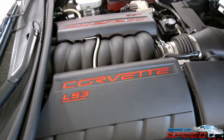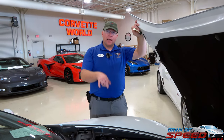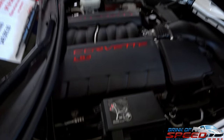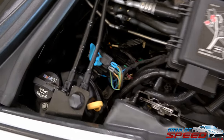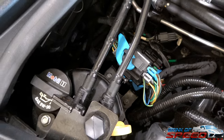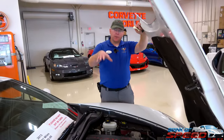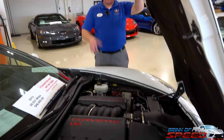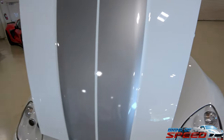So here we have an LS3. Since this is a manual, the manual Grand Sport coupes are the only way you can get what they call the Z52 dry sump option in the LS3 motor, which this one has. If you look, you'll see it does have the dry sump over here in the corner, replacing the spot where the battery would normally sit for the C6. This was obviously standard in all Z06 and ZR1, but this is the only way you can get it in an LS3 — it had to be a Grand Sport coupe in a manual. If you had a convertible in a manual, you didn't get it.